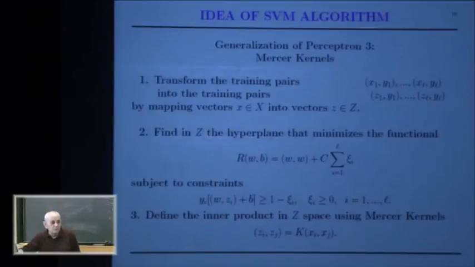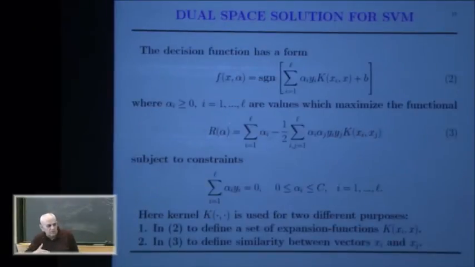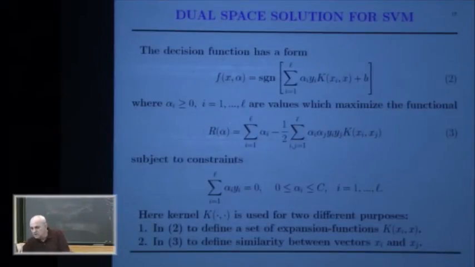Actually, this is a quadratic optimization problem, and if you solve this problem accurately, your answer will be that the SVM has this representation, the first line. You see, this is the Mercer kernel, and one parameter of the Mercer kernel, vector x_i, is fixed, and alpha_i is the parameter of the expansion. And x is the free parameter, so your function has this type of representation. To find alpha, you should maximize equation number 3, subject to this constraint. This is just a solution of a quadratic optimization problem. It is easy to do, and there are very good algorithms which can do that. So it is not the problem.